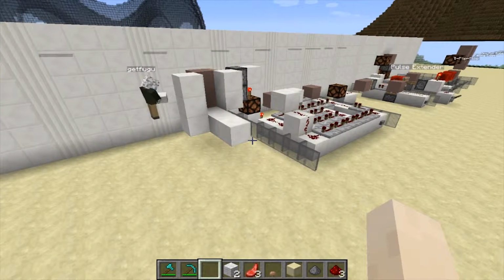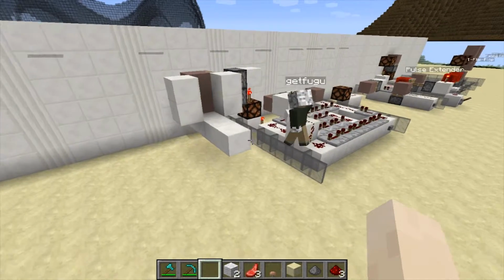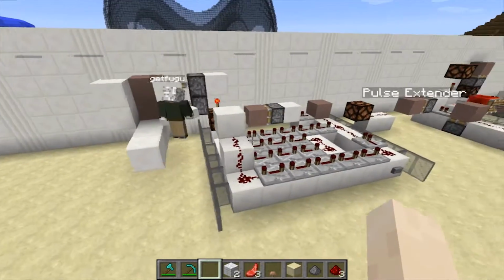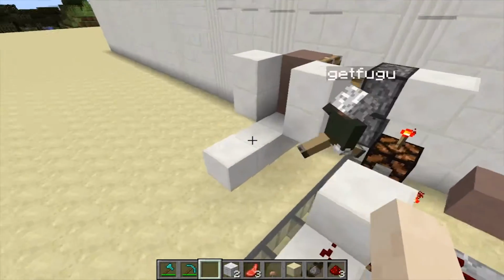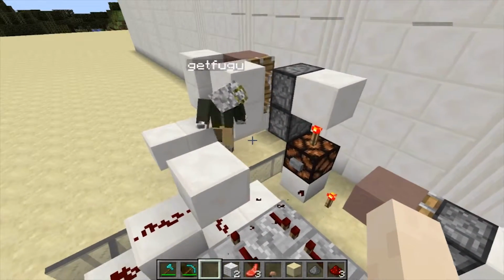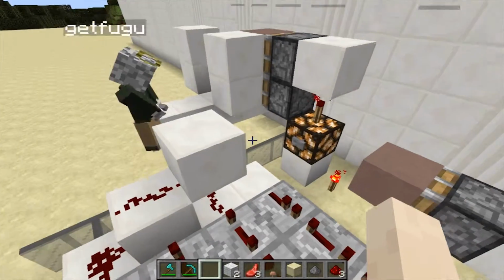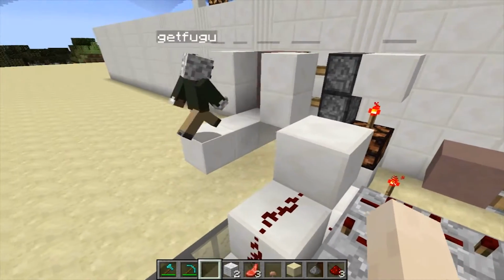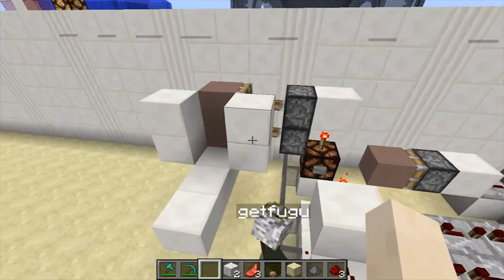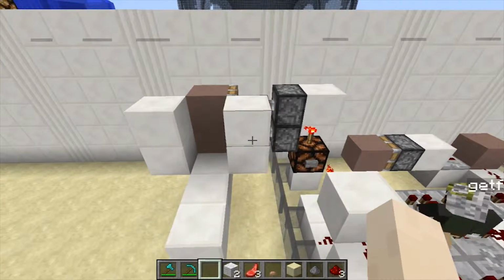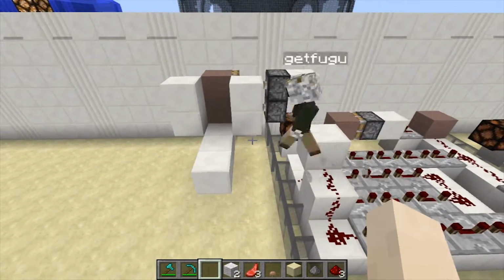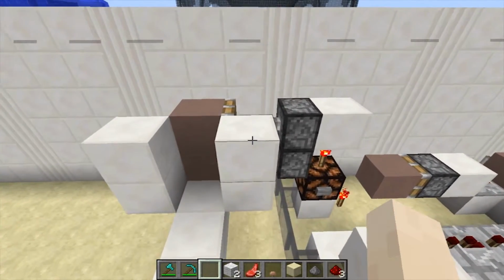So if I had a normal button on this lamp right here, so I'm just putting a button here as an example, and I pressed it, the piston only opens and closes for a very short amount of time. So if I'm all the way over here, I press the button, and I try really hard to run all the way over there, I can't get there in time.